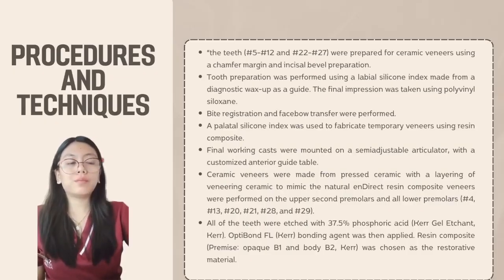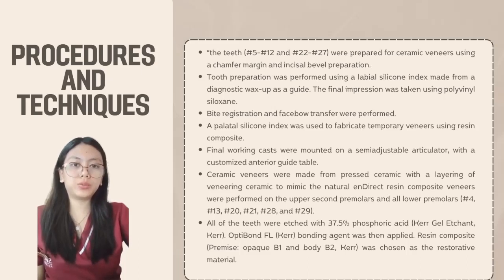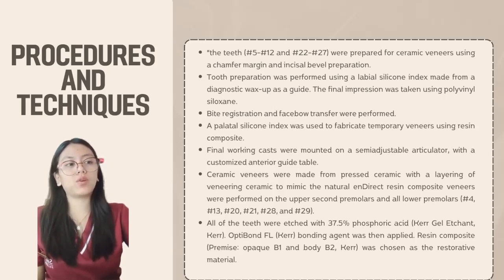Teeth number 5, 12, 22, and 27 were prepared for ceramic veneers using a chamfer margin and incisal bevel preparation. Tooth preparation was performed using a labial silicone index made from a diagnostic wax-up as a guide. The final impression was taken using polyvinyl siloxane. Bite registration and face bow transfer were performed. A palatal silicone index was used to fabricate temporary veneers using resin composite.